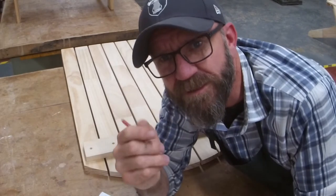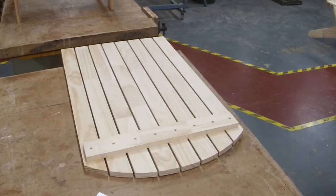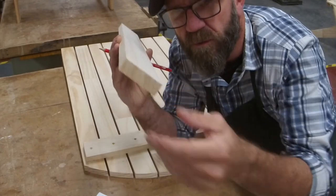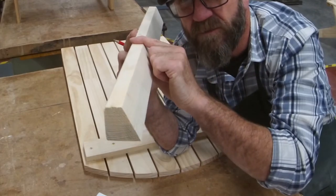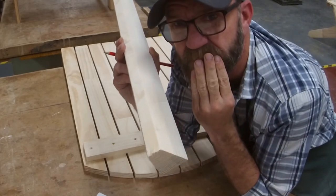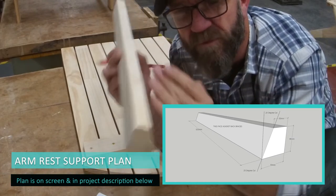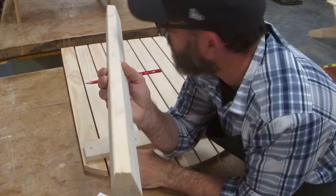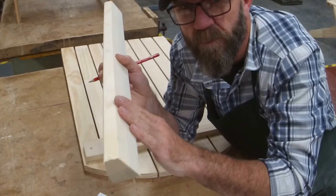All right, again, this is where the plan deviates still. Instead of on their plan, they've got a really small kind of back brace, armrest support. I found it far easier to use something nice and chunky. So this is a bit of 40 by 40, cut on, what angle is it? I'll chuck it up now. We've had more success with this, and it's a lot stronger. I prefer a bigger, chunkier support for the armrest than the lightweight one. And I like I've got a bigger surface to glue on.